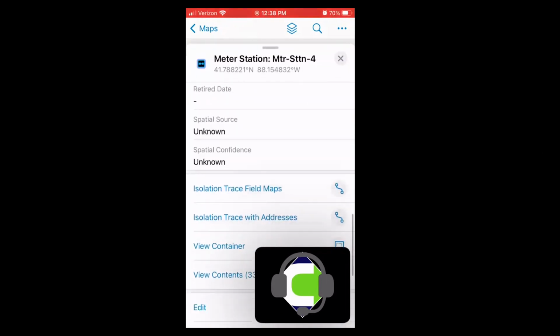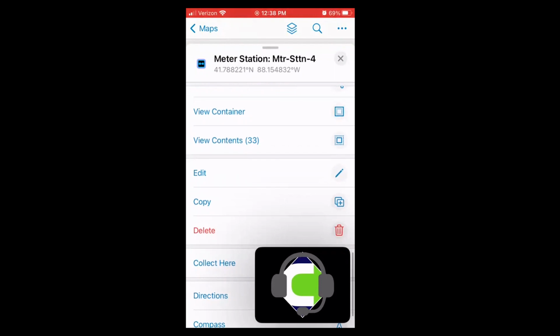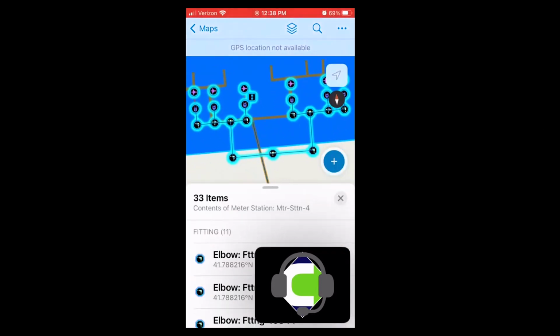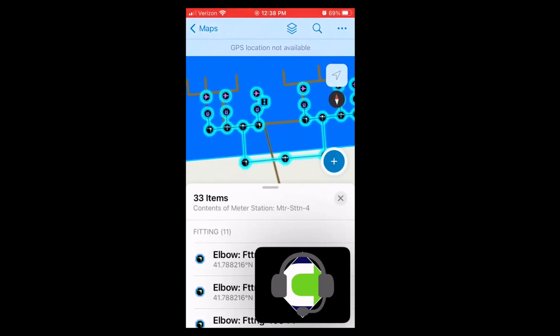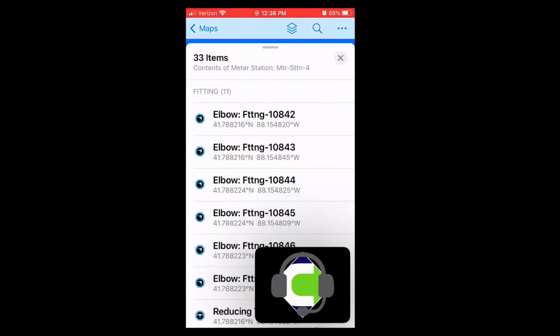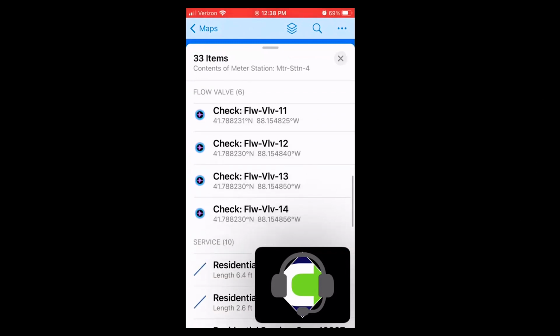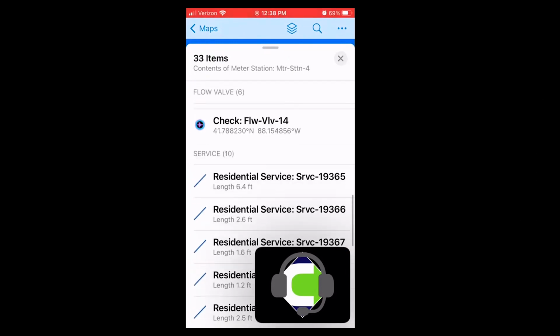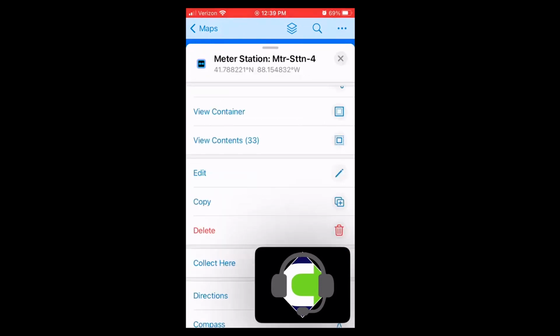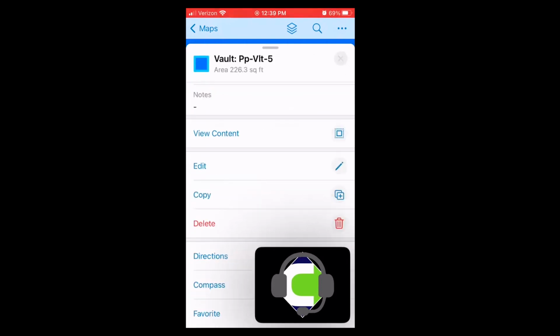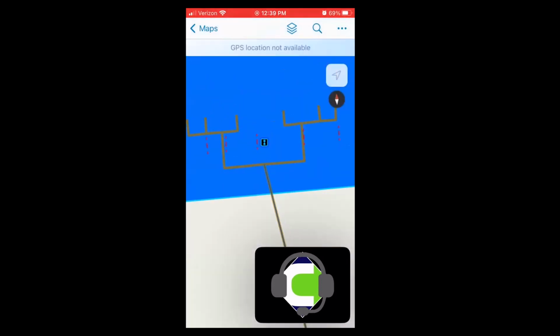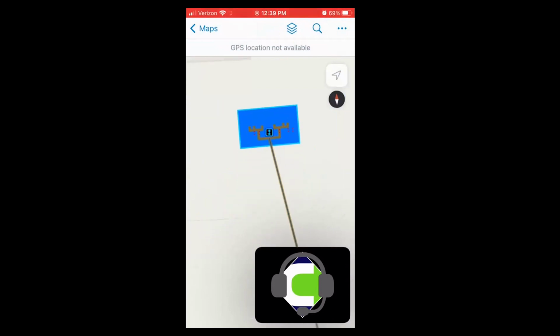So containers can be inside of containers. There's 33 items in this container. And now I get a full picture of exactly what's happening, and I can scroll through this. Just some really great functionality to be able to see this, to be able to utilize our traces inside of Field Maps. So it's definitely coming a long way. I only see it getting better from here.